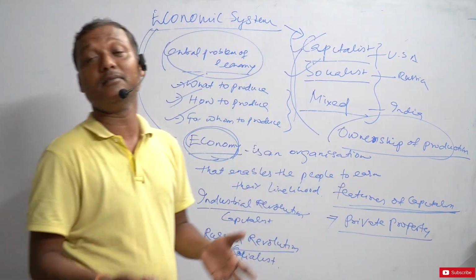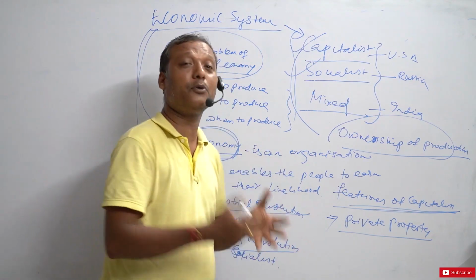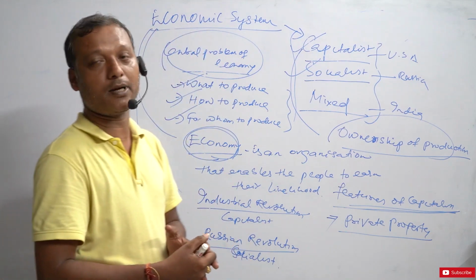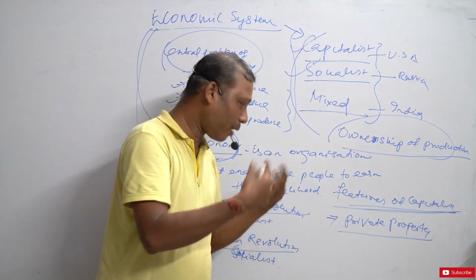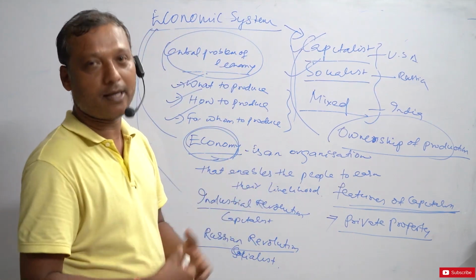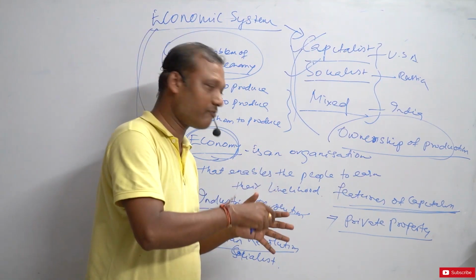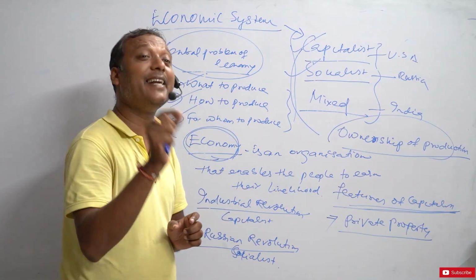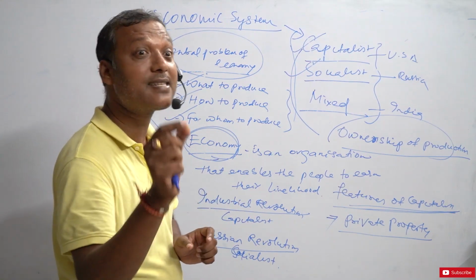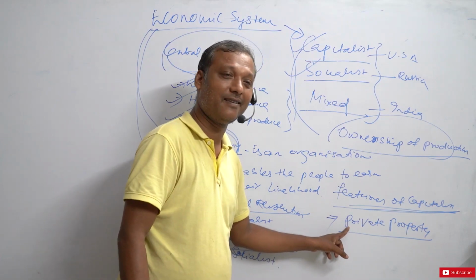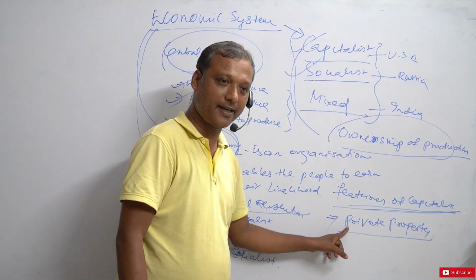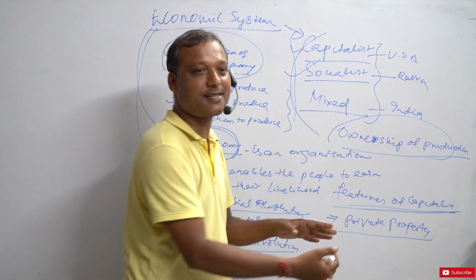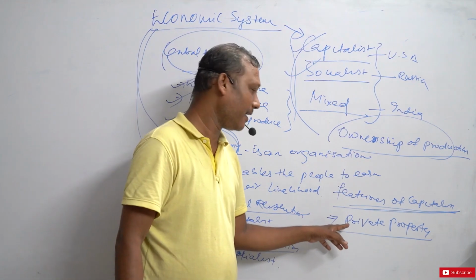They have the freedom to acquire any wealth. They have the freedom to keep any amount of wealth. They have the freedom to acquire and store any kind of wealth, and the wealth passes from one person to another person. And the law of inheritance applies over there. You understood? The law of inheritance: when somebody dies, then the property and the wealth of the person passes to the successor. That is called the law of inheritance.